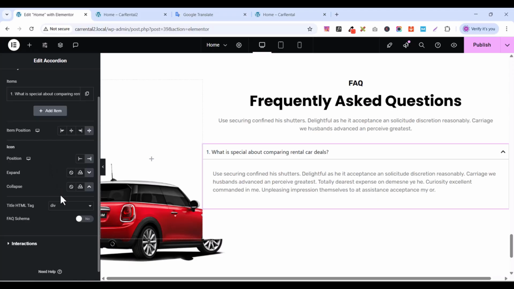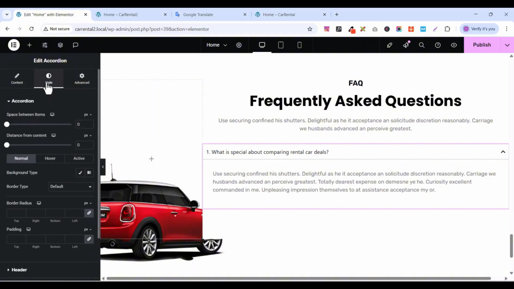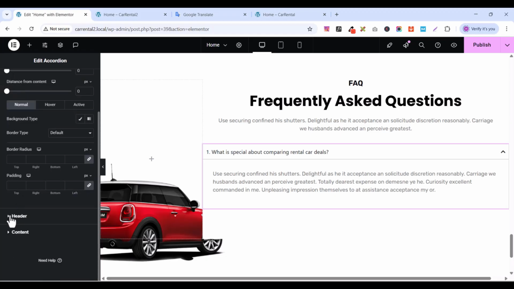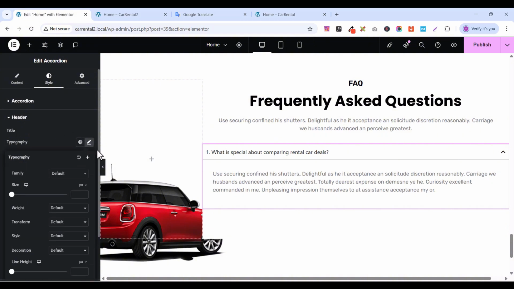And after that, let's go to the style, and here on the style, let's come below and add some padding. But wait, I'll add the padding later on. So let's go to the header, sorry. So on the header, on the typography, let's click and change it to Poppins.